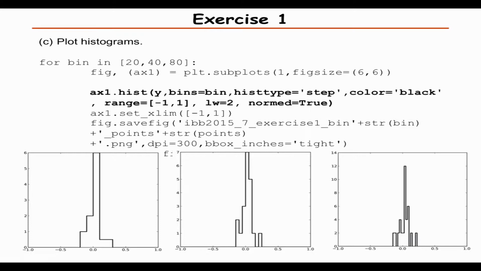Any questions on that? The bin sizes that we had before were 20, 40, 80. Yes, it's by number. The range is from -1 to 1, so it's 2 divided by that. If we have 2 divided by 20, for example, we have 0.1 as the bin size. What is the LW? That's the line width, the width of the line here. You can make it either thicker or thinner with that command. And again, this hist function has many more options than I've shown here, so just look it up online if you want to control more different things.